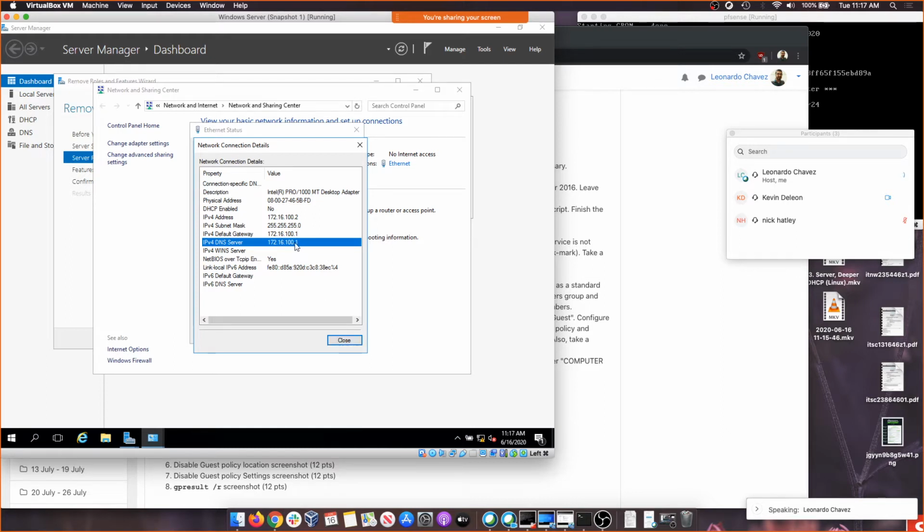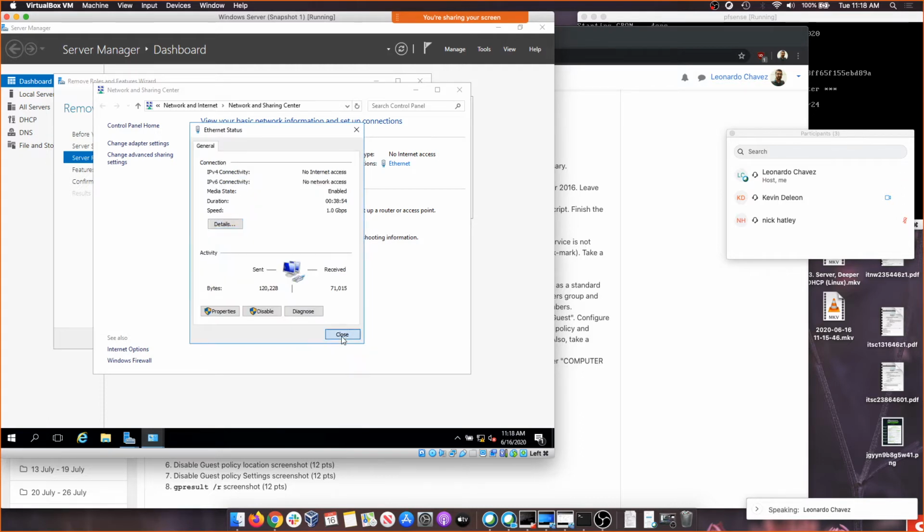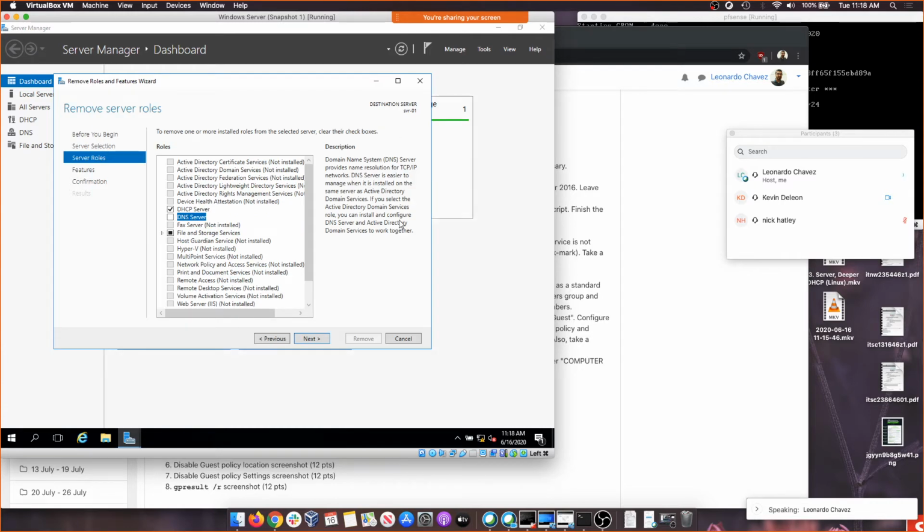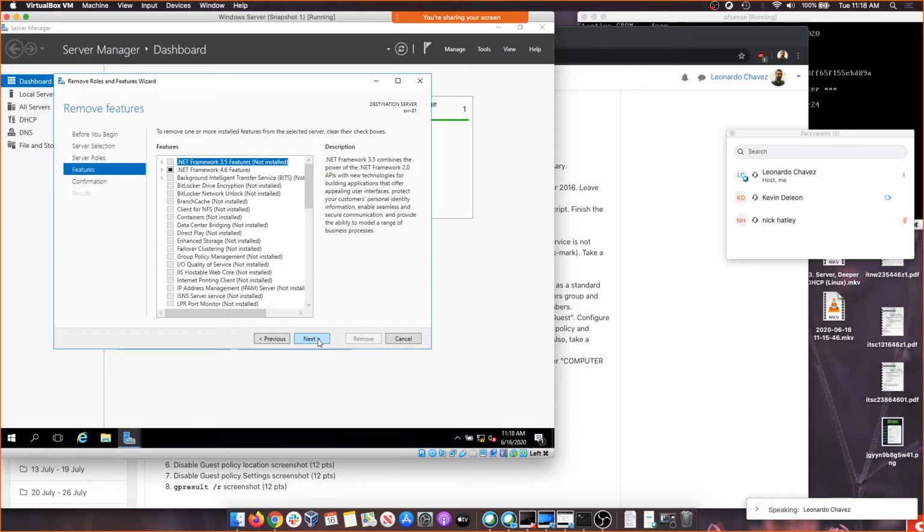You can update that to your own IP address because you are now running a DNS server, and it'll work, at least temporarily. But when we remove the DNS role and then reinstall it, Windows is going to put in there 127.0.0.1 for you. If you don't remember, that is the loopback address, which means me. Whatever server you put that on, that means that same exact server. So it's looking at itself for DNS resolution, and that will still work. You don't have to worry too much about that.